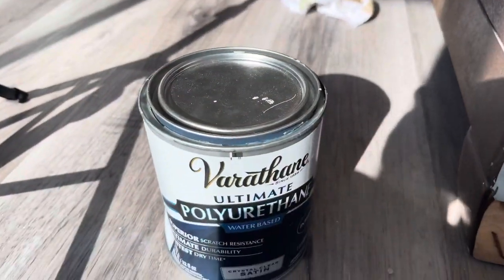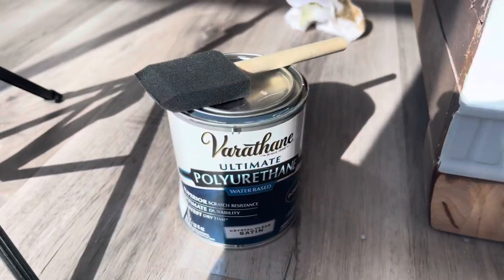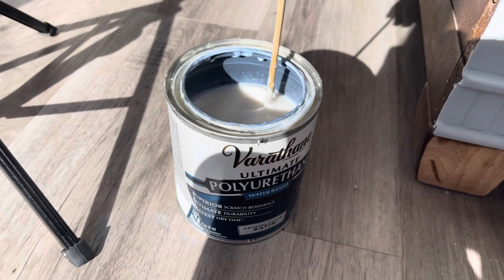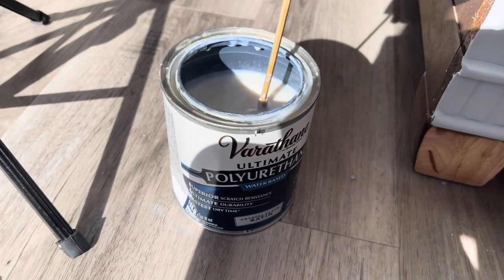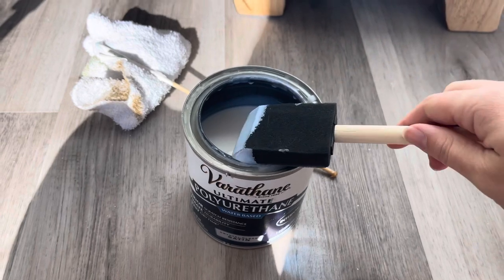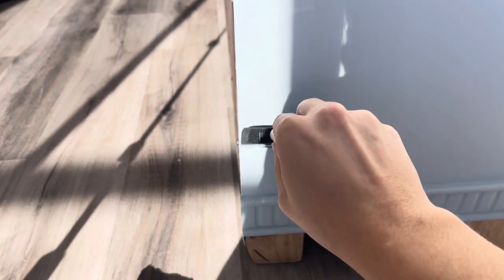And finally, the last step has come, and that is to seal the entire piece. I'm using my favorite sealer. This is the one I always use, and we're probably gonna be doing about 3 coats of this. And I almost always use a foam brush for my sealers. I just feel like it gives the nicest finish rather than using a brush.